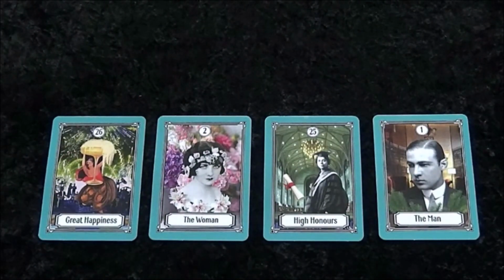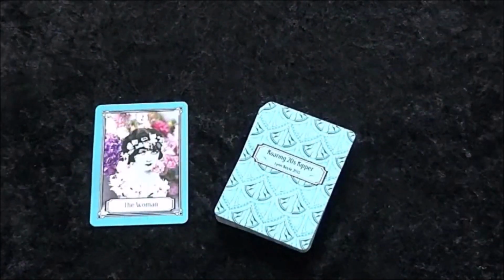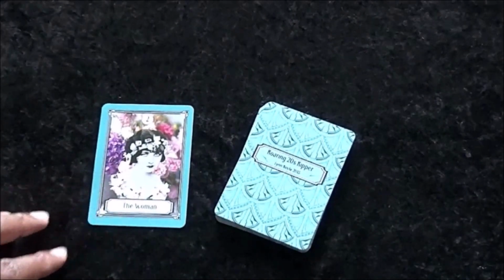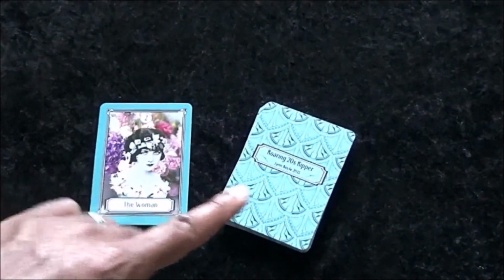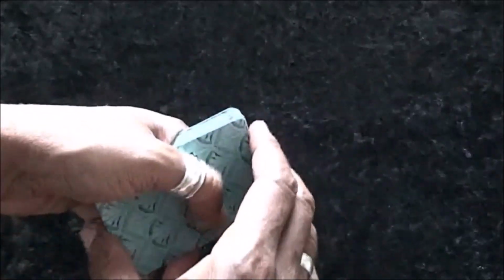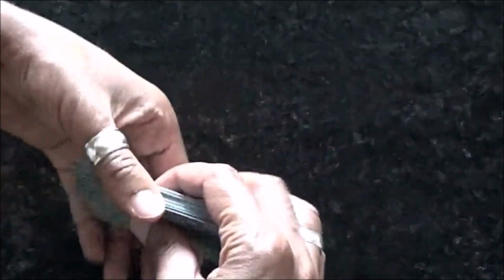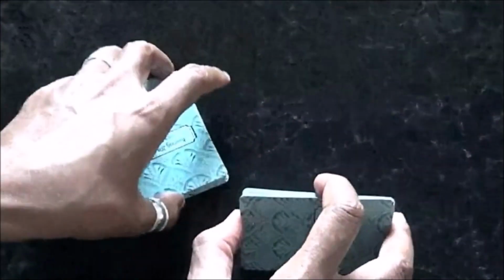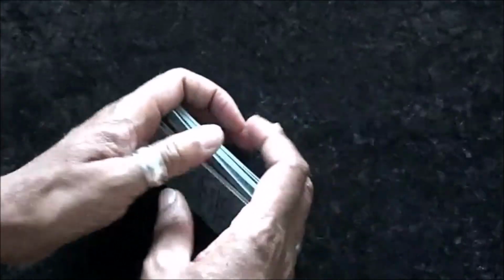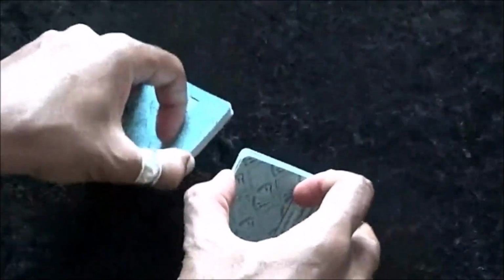And so now let's do another one, and this time we'll use the woman. So I'll take her out. All right, and so now we're back for our next example, and we have the woman card, because I said I was going to leave it out, and the rest of the deck. So now I'm going to put the woman aside, and we're going to shuffle the cards. And so now let's say that we have a woman, and she's doing the same thing. She wants to know what is coming up for her in her day. She wants to know, what will I be facing today? What do I have to look forward to today?